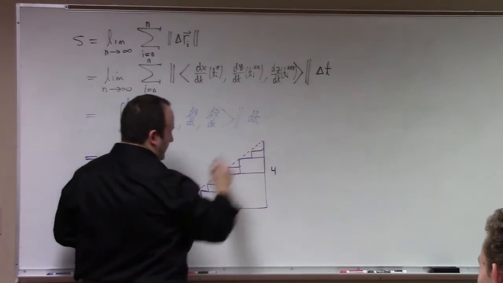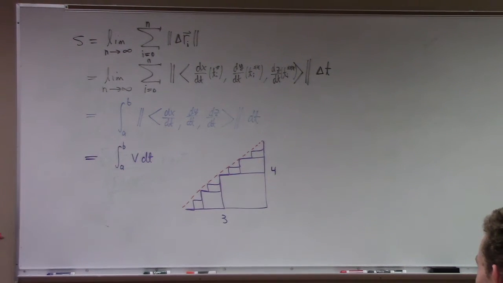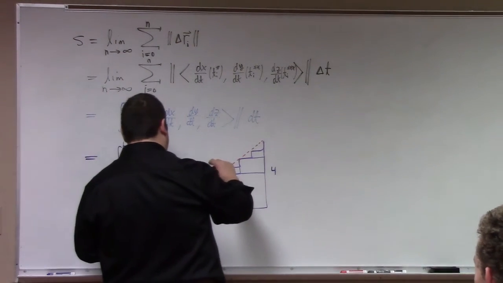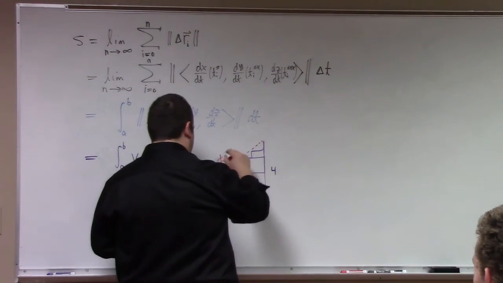So apparently the length of the red dotted line, because it's the approximate of the stair steps, and the limit is the number of stairs going to infinity, so the length of the red dotted line is 7. Disturbing, no? Because it's not 7. What is it? Yeah, it's 5. It's not equal to 7, which is somewhat troubling.